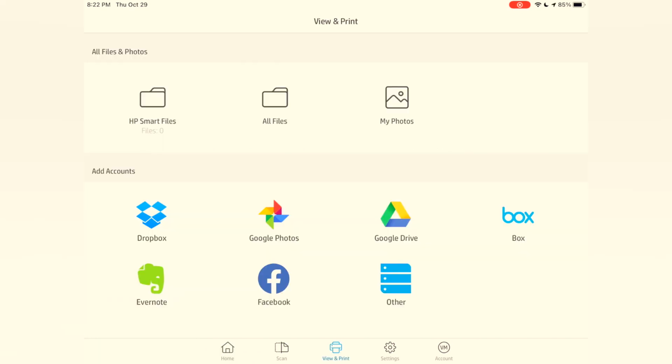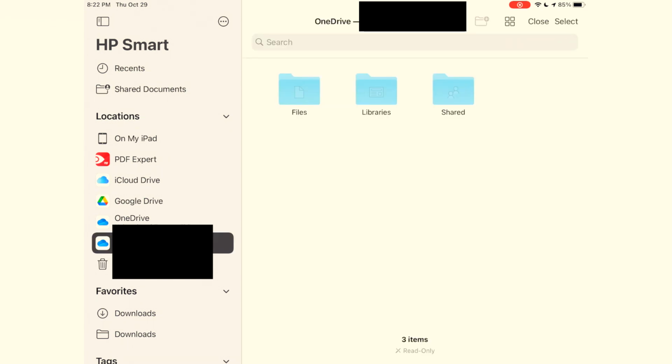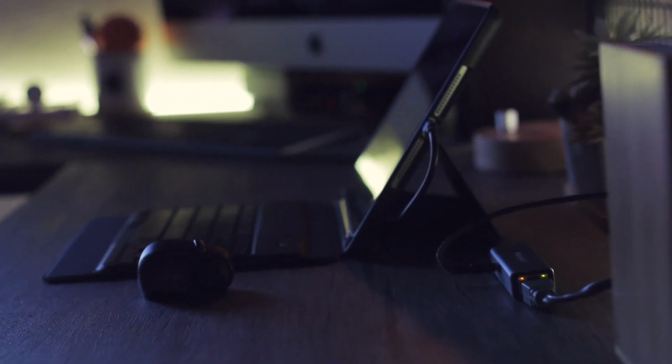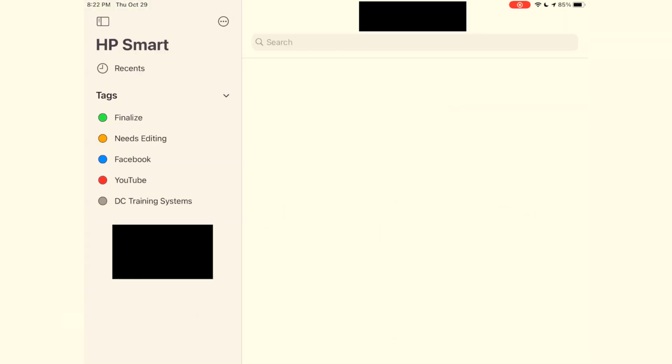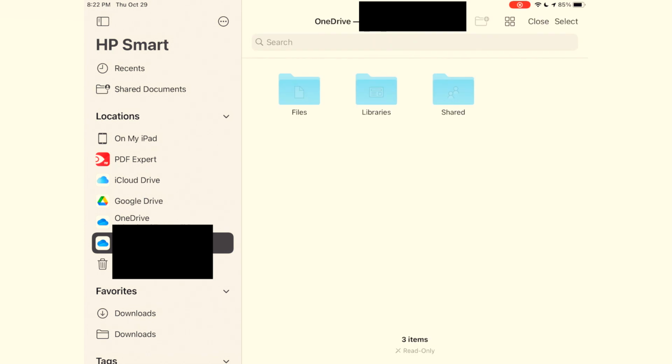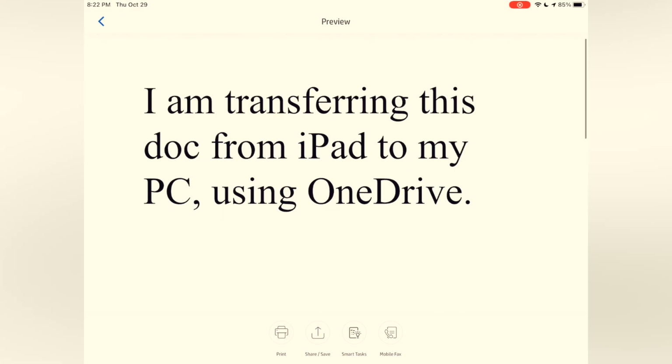Once you have done so, if there is a network attached printer that you can print wirelessly to, then you should be able to easily find it on the network, if you are given access to it, of course. Some printers don't allow you to print off of Wi-Fi, but you can print from them using a LAN connection. If something like this is required, then you will need to download the associated app for the printer. So for example, if there's an HP printer that is attached to the network, then you would want to download the HP Smart app. This app can search for and find printers along a network. You can then print the document that exists in one of the cloud drives to be able to get a hard copy of that document.